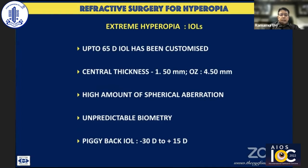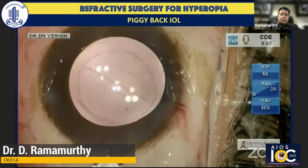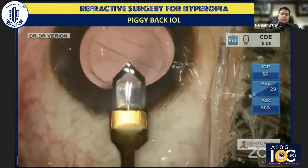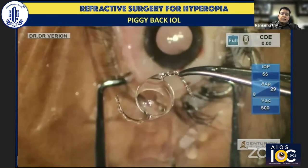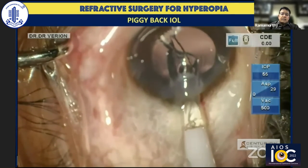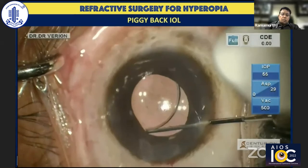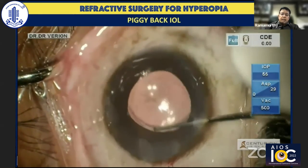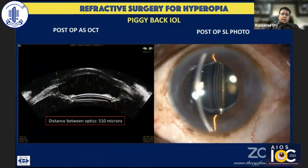At the other extreme, cases with extreme hyperopia — even plus 16 diopters — can be treated even in a 28-year-old. Although lenses up to 65 diopters can be manufactured, I believe it's better to implant a standard lens of about plus 40 diopters and then add a sulcoflex piggyback lens for the residual correction. For each diopter of hyperopic correction needed, you require 1.5 diopters in the sulcoflex lens. It is a 14 millimeter overall diameter lens with a 6.5 millimeter optic, and an Indian cost-effective version is becoming available. Post-op OCT and slit-lamp photographs confirm excellent outcomes in these extreme hyperopic cases.